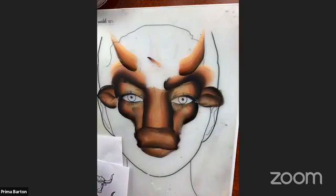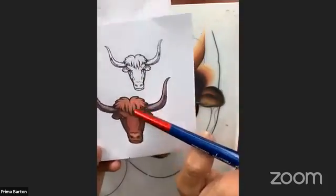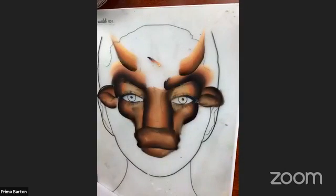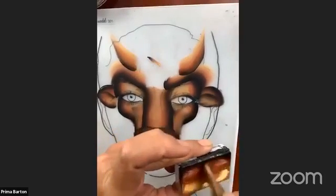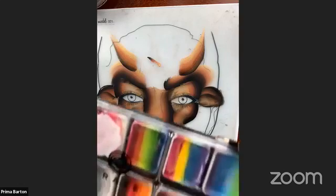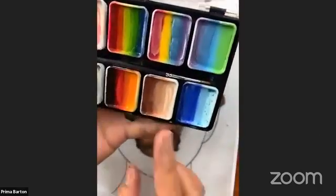Okay, there's the horn. And now the hair is actually lighter than the entire face. I have this loaded, so I'm going to reload it a little bit. So you're doing this all with one split cake? Yeah, I just made it this Christmas because I had to produce a color that would suit deer, reindeer faces and teddy bears. But you can use whatever you have, or this Craze palette right here, which also sells, which I actually use too.